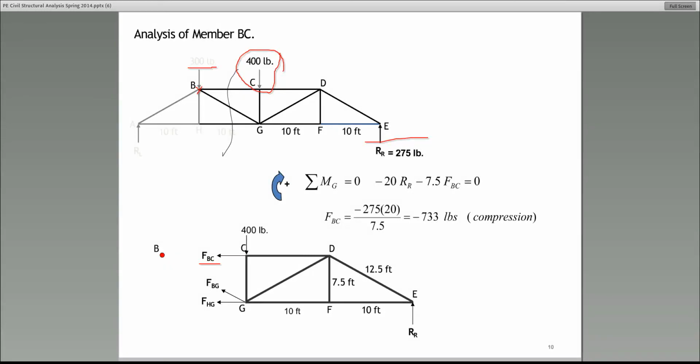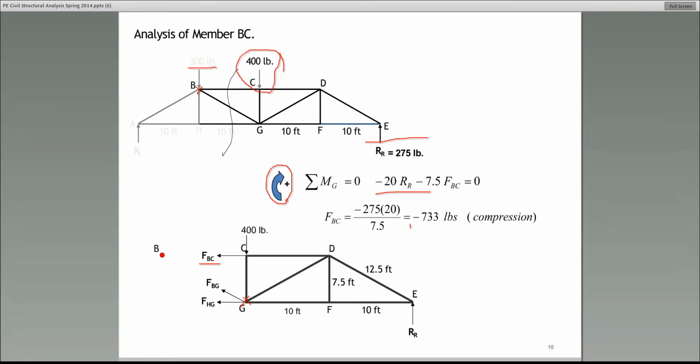Fami asked why RR is negative. I think what you're talking about is this here. Why is that negative? That's the direction, because you see, Fami, we are assuming that clockwise is positive, all right, and RR about the point G in the direction that is shown will cause a counterclockwise moment. That's why it's negative, all right? Again, if you have any questions with that, please let me know by email. But this is important, guys. I need to cover this before we move on.